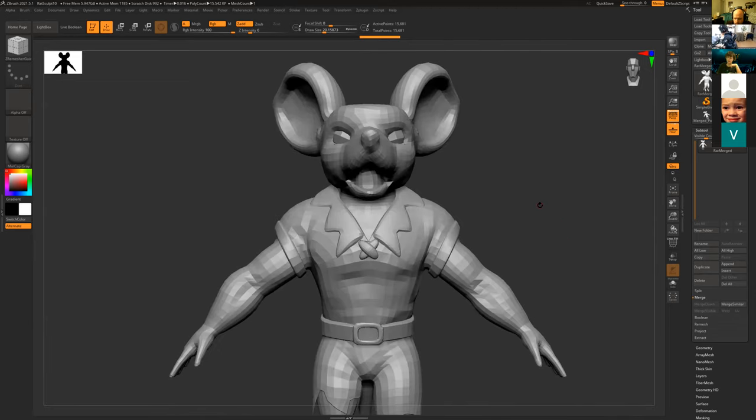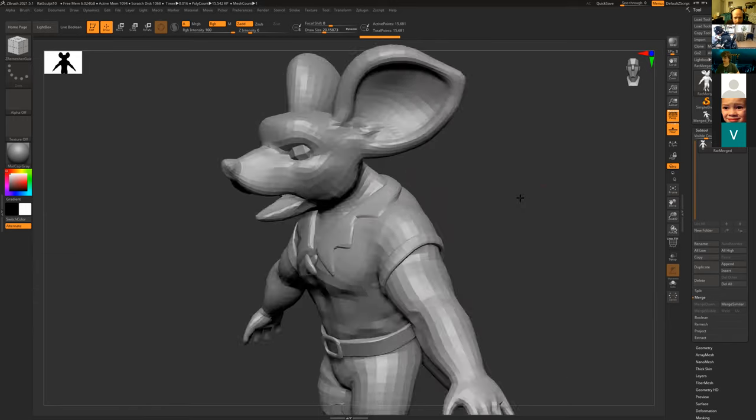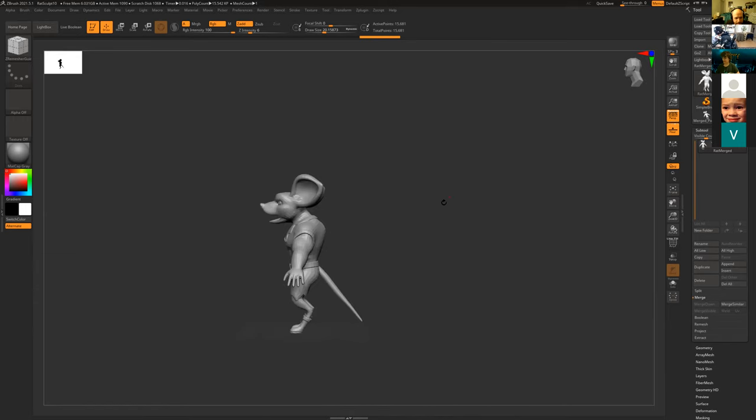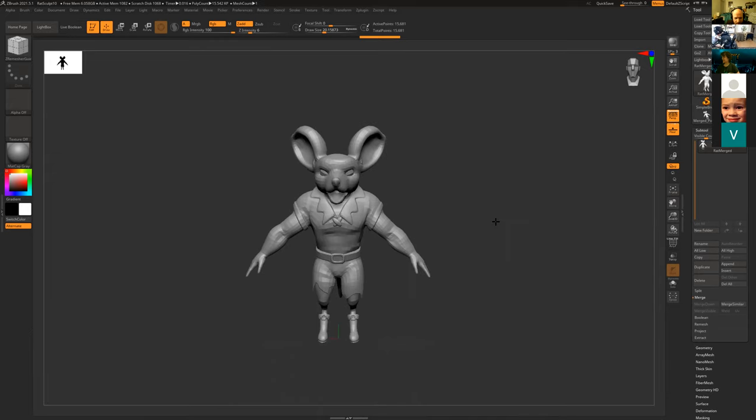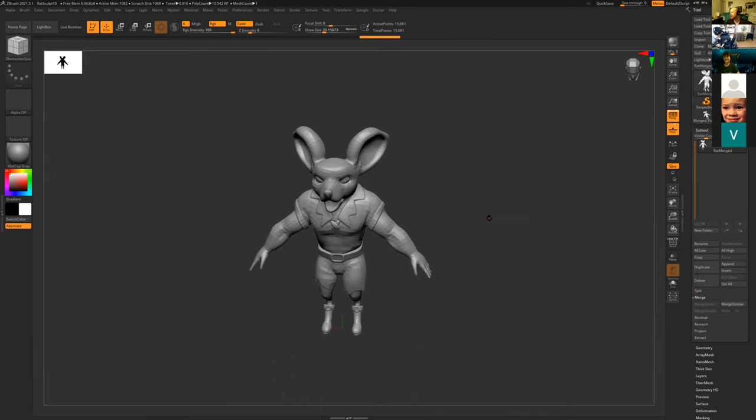Hey, Mike, I have a question about the trim tool. I used it twice successfully to cut some gaps out of some fingers and toes, and I'm continuing to try and use it, and it's just not working. Yeah, those tools are undependable. Sometimes they work, sometimes they don't. And I think it has to do with the density of the mesh.